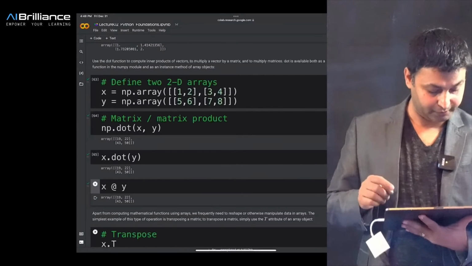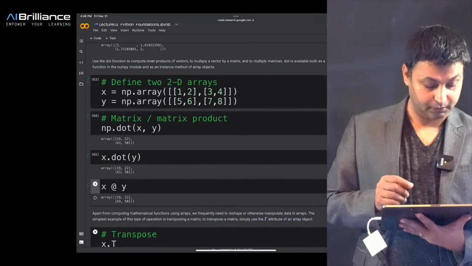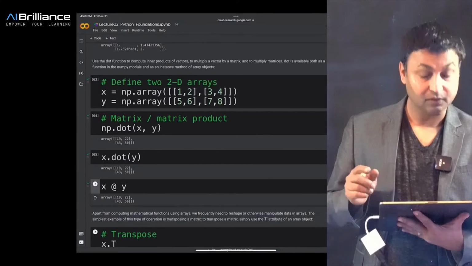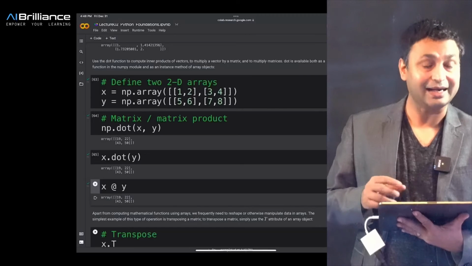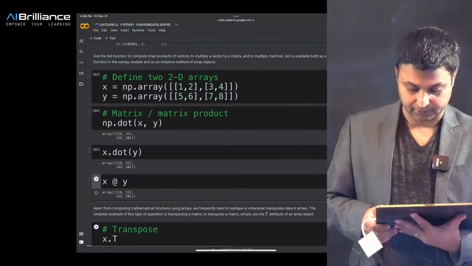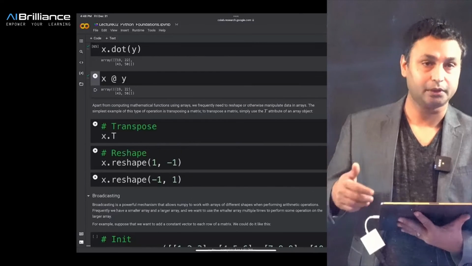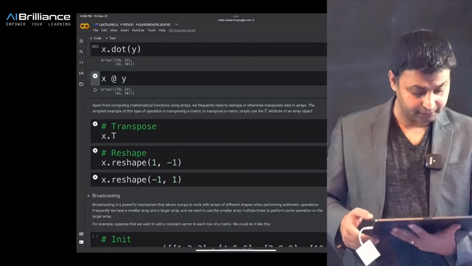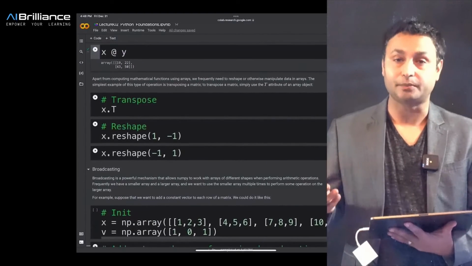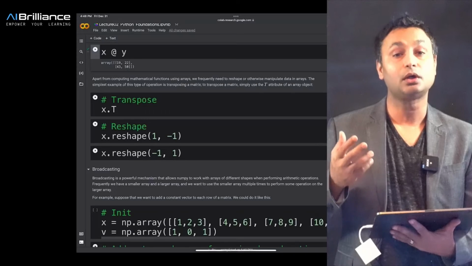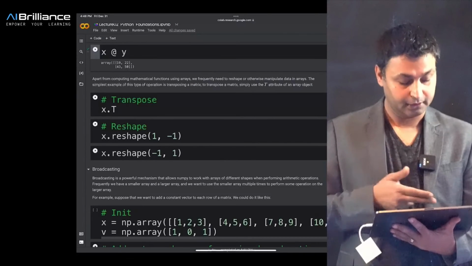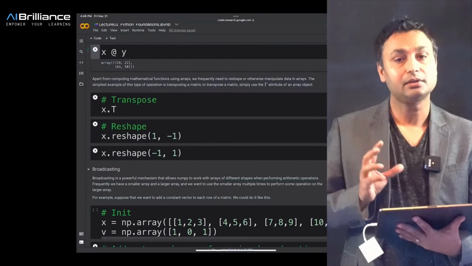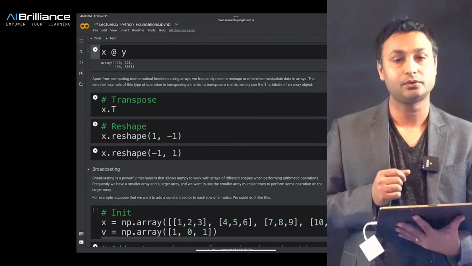Okay, so there are three different ways you can write dot products: np.dot(X, Y), or you can do X.dot(Y), or you can do X @ Y. All of these allow you to take the dot product of two different matrices or multiply a vector with a given matrix. Similarly, you can also do some other operations. For example, if you have a matrix and you want to get its transpose, you can do X.T, with a capital T, and that will give you the transposed matrix of X.